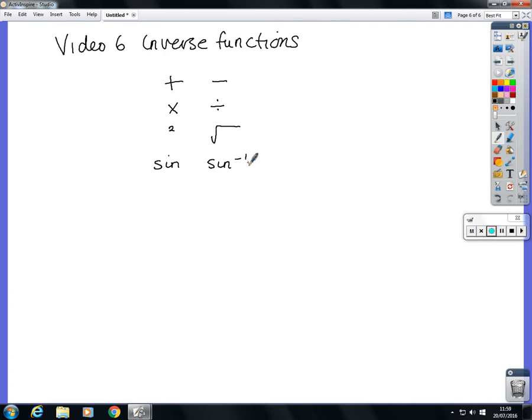The inverse is written with a little -1 for the sign. Therefore, if we have a function f, we can write inverse of f with the same superscript -1. This denotes the inverse function. This one is the function f, and this one is the inverse function, inverse of f.